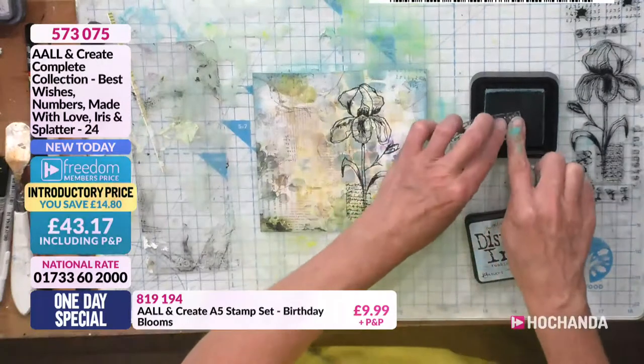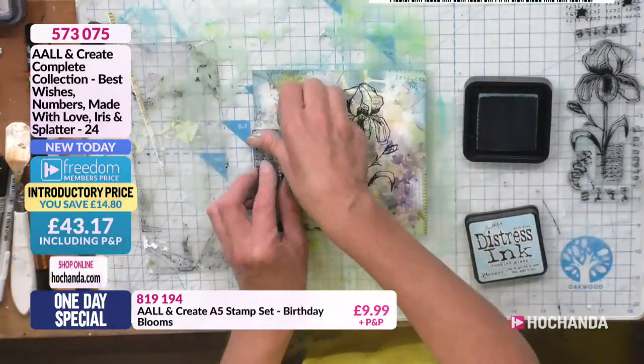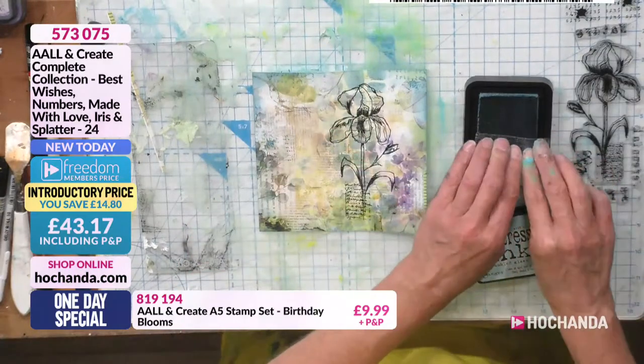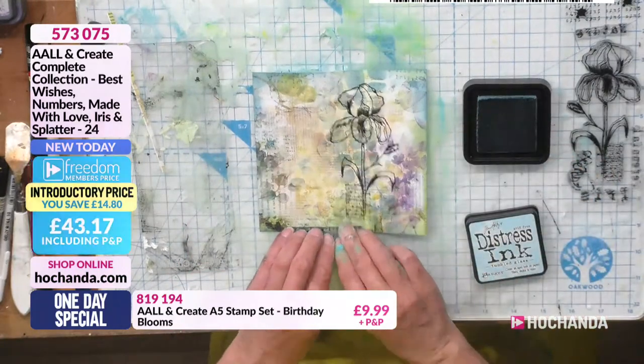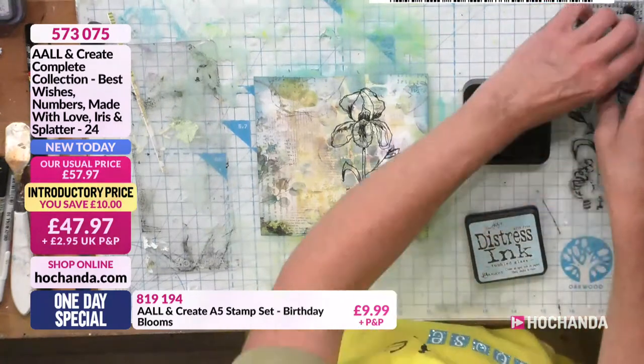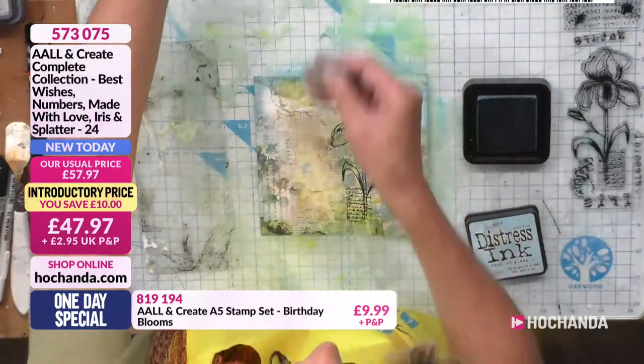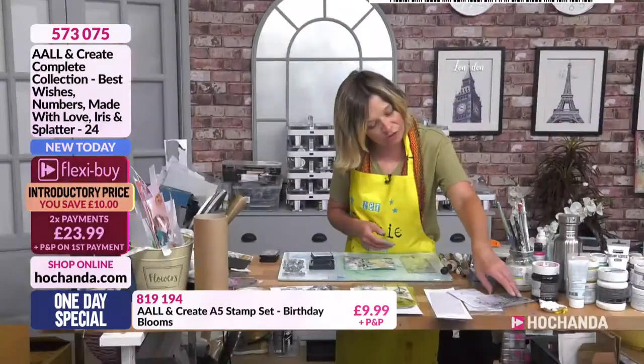You can concentrate on building up a really nice border around the stamp. So your border, you don't have to rely on your border being the black ink that I generally use. You can use your gorgeous inks as well. Now, let me have a little look at the stamp sets. So you've got Best Wishes, you've got Just a Note.